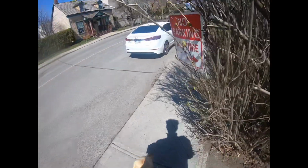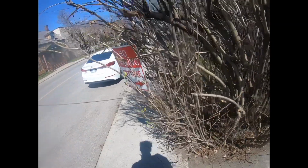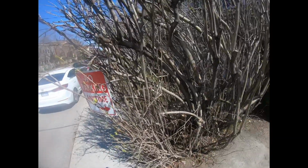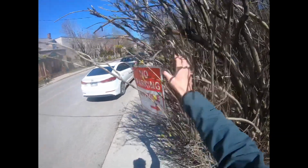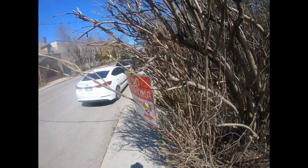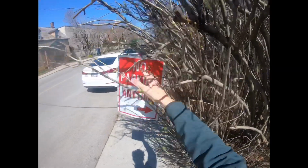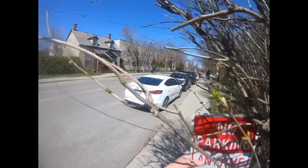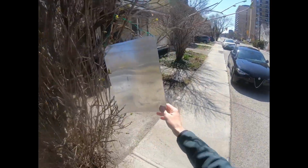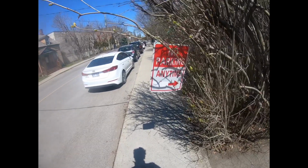Oh, good boy, Neeson. Skill number 3, overheads. This is a hard one for these guys to learn because overheads means over the head of the dog. As you can see, so for those of you who cannot see, Neeson stopped right in front of a tree that is overhanging the sidewalk with very sharp branches that would hurt my face big time if I ran into it. You can hear me hitting it. There's also some kind of sign on this side. No idea what it says. Come. So overheads, very important because I don't see them coming.